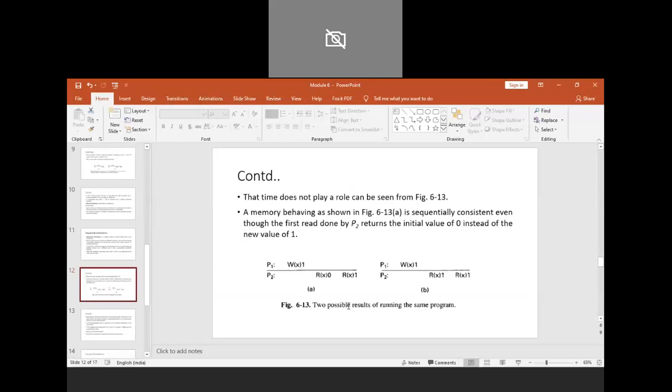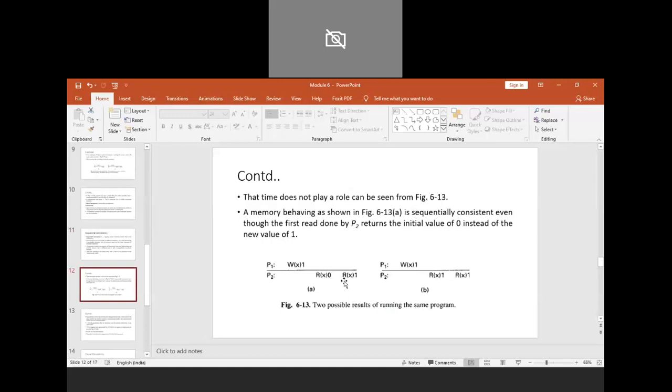So here again, both are sequentially consistent. There is no global ordering of time and no timing-based data is given. A value x1 is written to x, and P2 reads the value of x. It reads the value of 0, which means there is an interleaving and it may have read the previous value. But again, when P2 reads, it sees a value of 1, which was just written. So this is a sequentially consistent model.